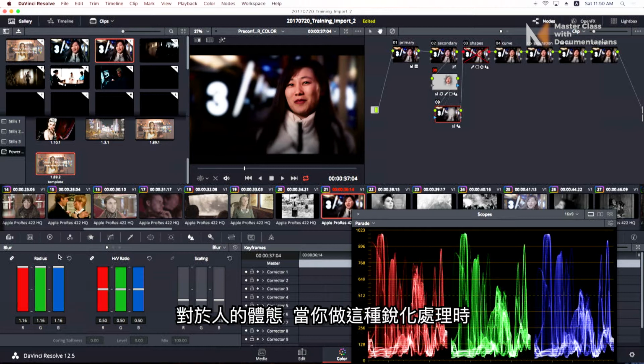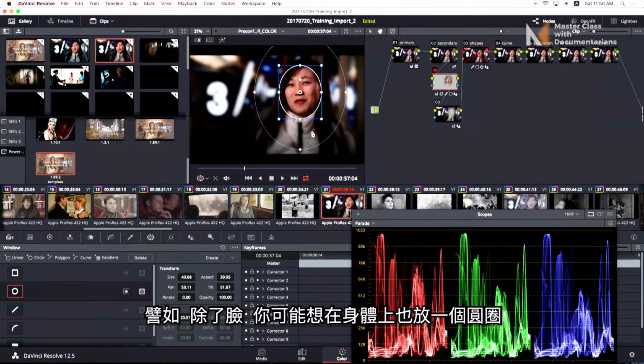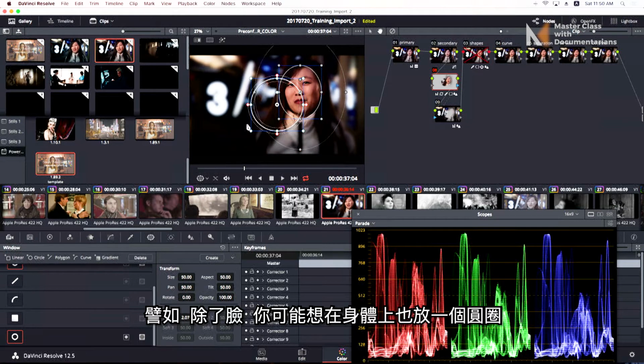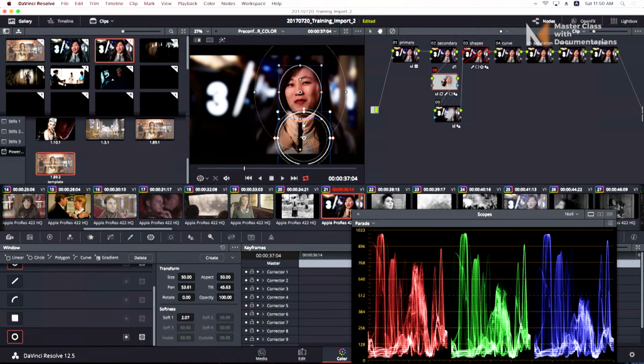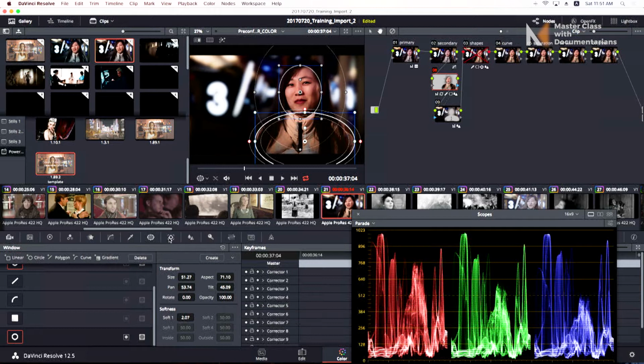When in the human form, when you're doing this sort of sharpening, you may want to make shapes that are compounds. So, for example, besides the face, you may want to have a circle for the body, so that both the body and face are sharpened.